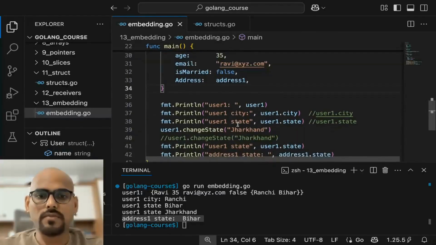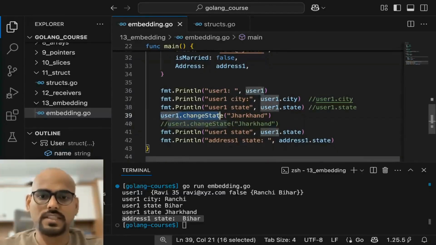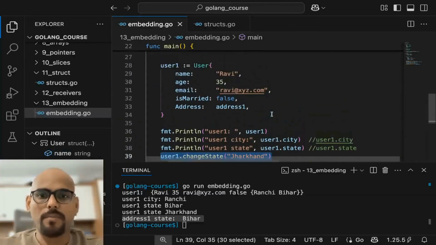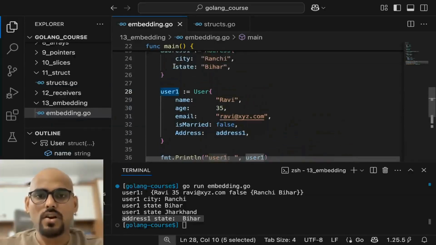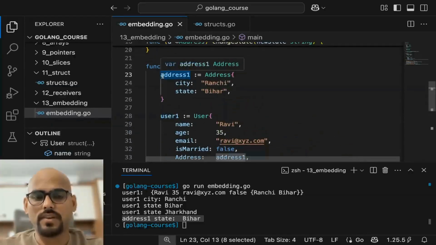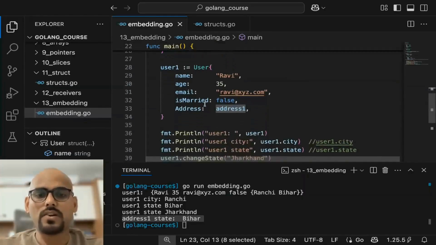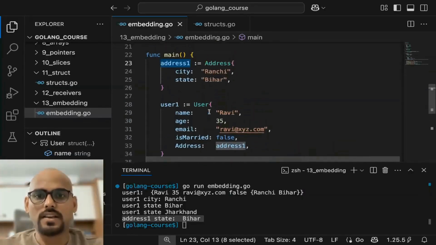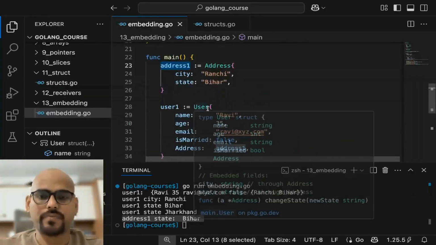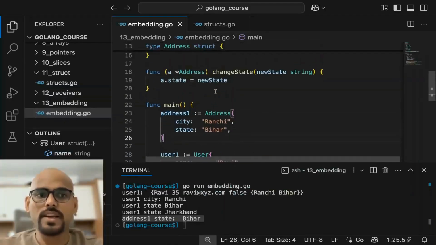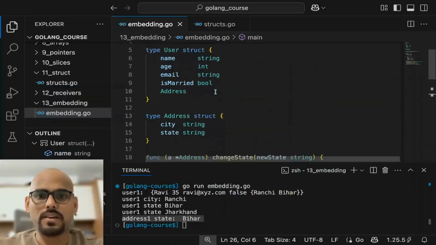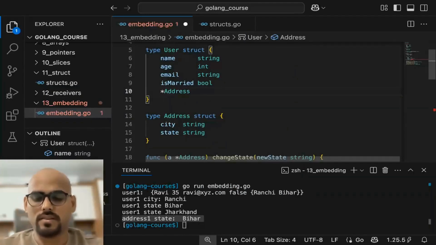So the modification we did using this change state method was applied on the copy it passed to this user one, not to the original address one. So what if I want to change this address one state as well? Then we will need to use embedded pointer. How? We just need to put a star just before this address.